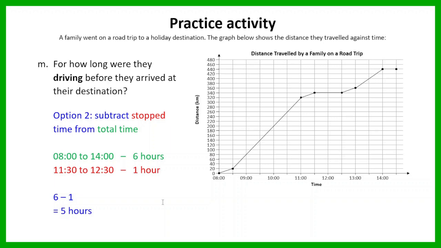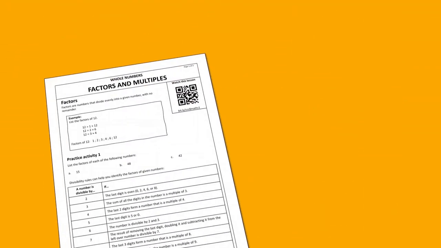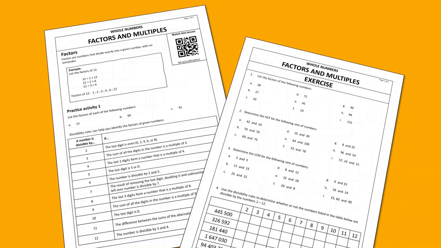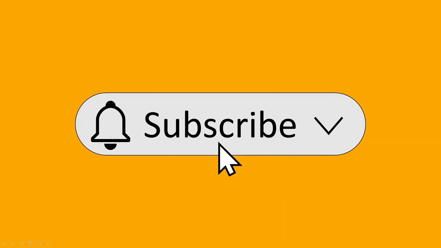That is an example of taking a graph and interpreting it — looking at the slope, whether it is discrete or continuous, whether it is constant, increasing, or decreasing, and working out different amounts based on the graph. That is how you interpret graphs. Now that we've learned the concepts in this lesson, it's important to practice, practice, practice. You can find the worksheet that goes with this video by clicking on the link in the description below. If you found this video helpful, please hit the like button, subscribe, and hit the bell to get notified about new lessons.